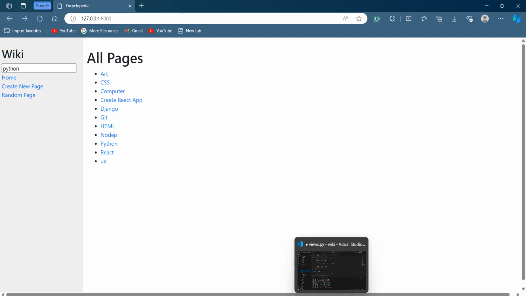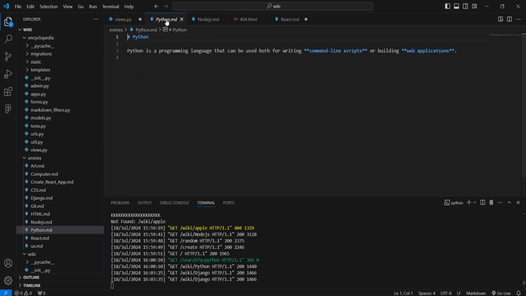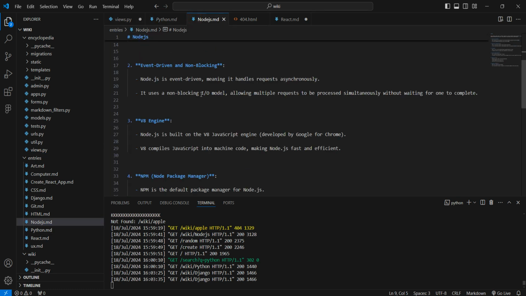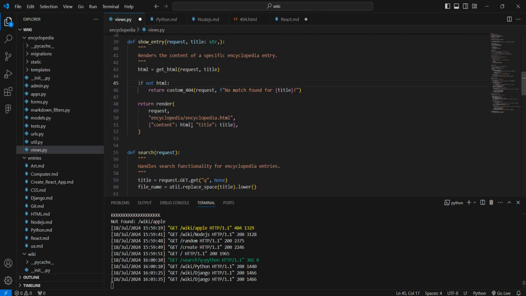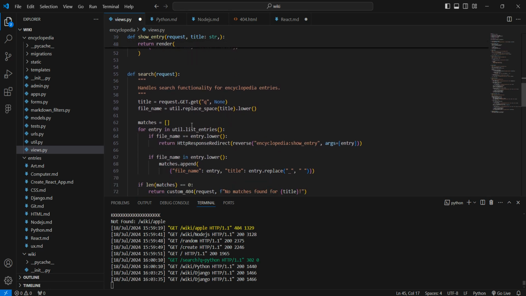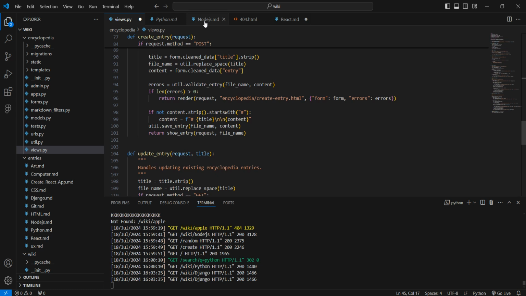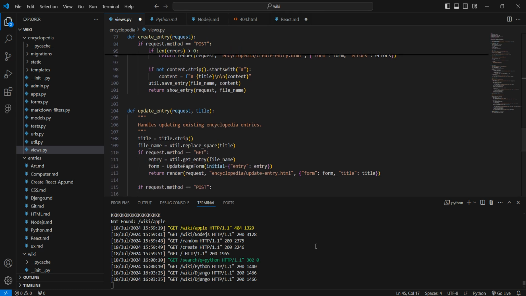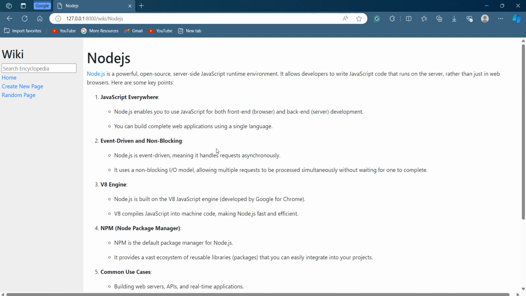Now here you have a markdown. For example, for Node.js, it's a markdown. And here in the view section, I created some functions. These functions convert the markdown into content HTML, which I'll show you now. It's here. The result is that you can see the content which was initially markdown is now converted to HTML content.